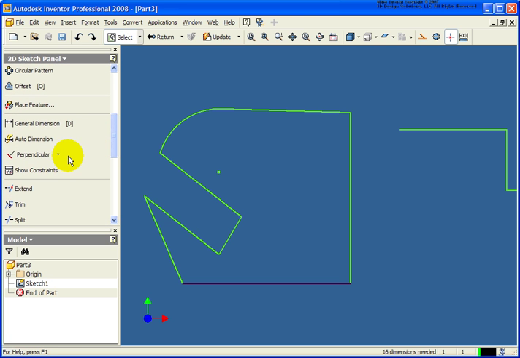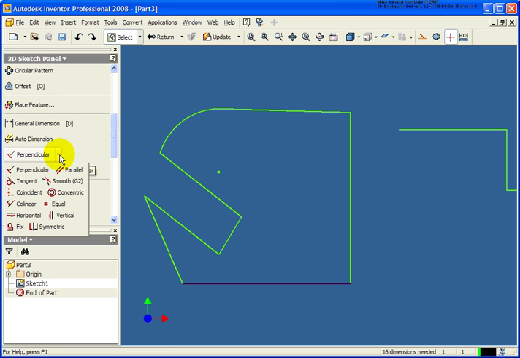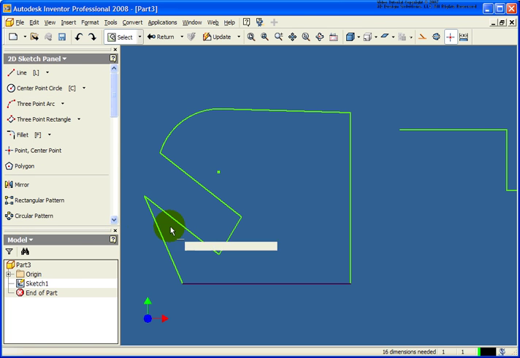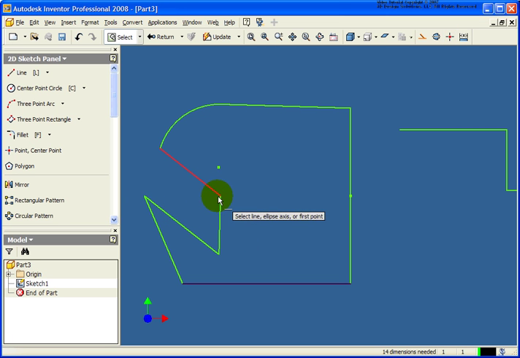Let's go back and select it from the panel bar. With horizontal, I can also pick points. So I can say I want that endpoint to be lined up with the midpoint of that other line. Or I could say that I want that endpoint and that endpoint lined up with one another.